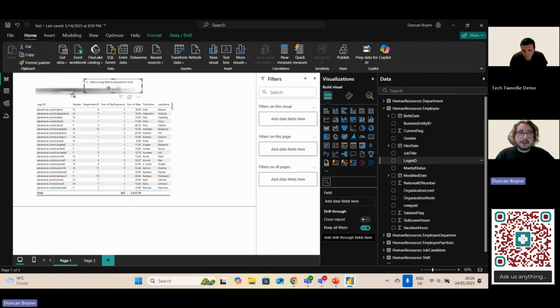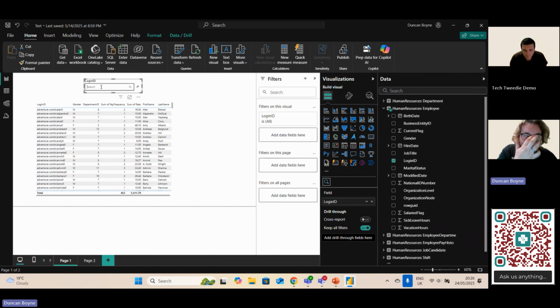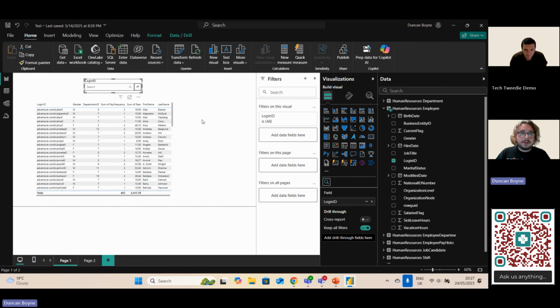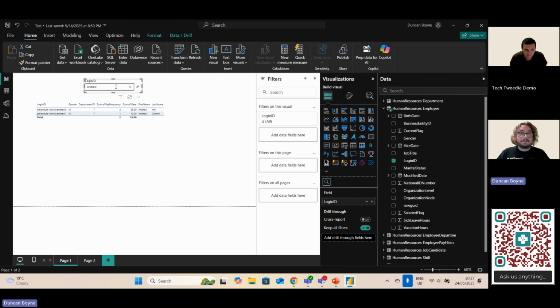So let's have a look. We want to do login ID. Give that a drag over here. And if we want anyone with the name Alex, let's have a search. Bam. A quick, simple, easy filtering system. We've all used slicers and stuff before, but a tile or a drop down for names is going to be obsolete. You're not going to try and go through 1,000 names and try and find those ones. So we can go for ones that are just with the name Alex. Maybe there's one I can find where there's going to be more than one person for that particular name, and then you just use the little rubber icon when you're done with it. In fact, there's two Andrews. Let's go for Andrew. Yeah, there we go. So that's one.